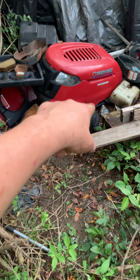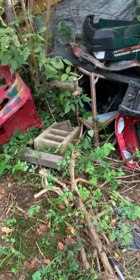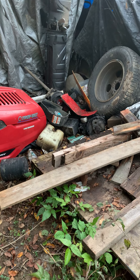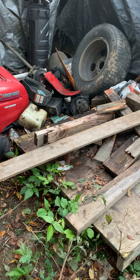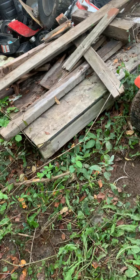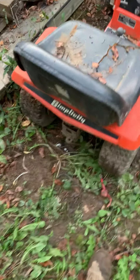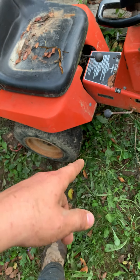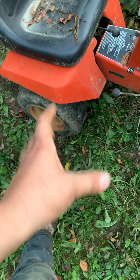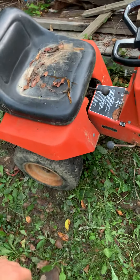This is all junk that I'm keeping because it's all pretty much good parts — a Craftsman 3000 hood, Troy-Bilt hood, motors. I got that other tire over there that might go on the wheel horse, same number of bolt holes. This one is going to my cousin — we traded a bunch of stuff and this is one of the things I'm giving him because I'll probably never get to it. It's got a leaky case but it doesn't leak bad. It's ancient but just needs a motor.